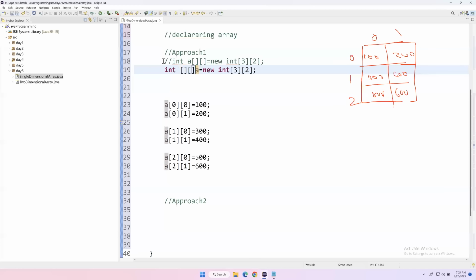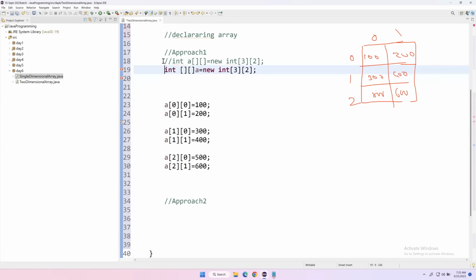This is also right notation. In some places you can see this, and by seeing this, you should not be confused. You can put those brackets before the variable, or you can put the brackets after the variable, or you can put one bracket before the variable and another bracket after the variable. All three notations are correct. And you can put two brackets before the variable, which is also correct.